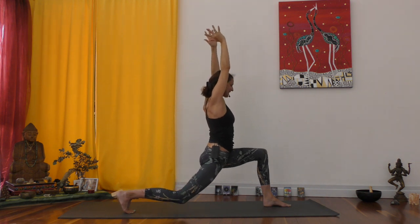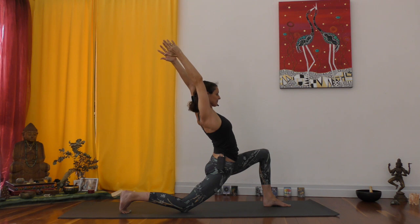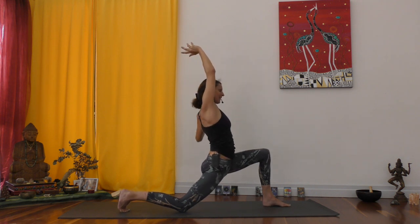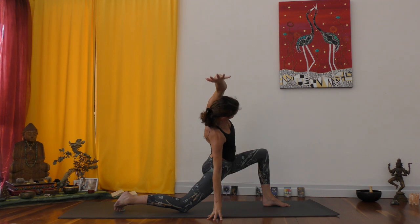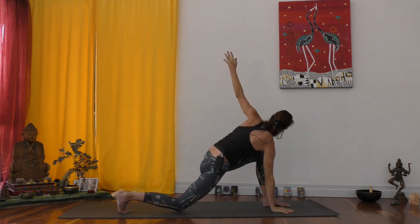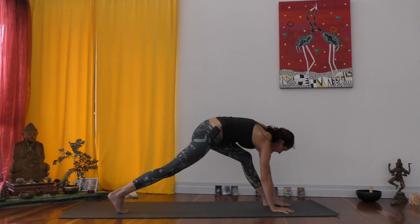Exhale — back knee down onto the ground. Opening up into your low lunge from here, keep on releasing the right hip forward. Then we add a side stretch first — bringing the left hand down, either on the hip or onto the ground, and opening up sideways. Inhale, coming up. Opposite side — reaching. Inhale, coming up. First finding your back bend a little bit — rise your chest, pull your belly button away from your left knee. Then find your twist — tuck your back toe under, lift your back knee off the ground. Right shoulder to your left knee, opening it up. Bring your hand to the outside of your foot, straightening your leg gently.